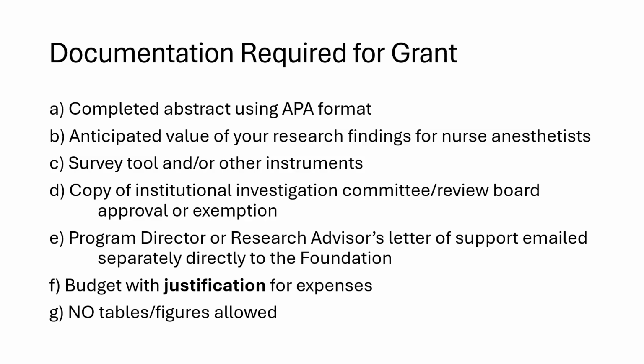Also, when you do your budget, be sure to include the justification for expenses. It won't be enough for you to actually just list the expenses. You'll have to have some type of explanation of why you need it, how you're going to use it in your particular project. Also, no tables or figures are allowed. The way the information when you do the application is going to be digitally online, and there's going to be no way for you to copy and paste any type of table or figure.